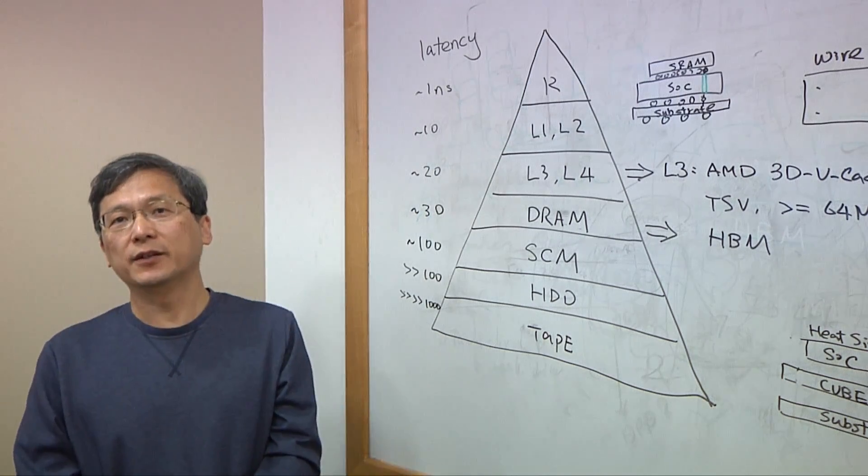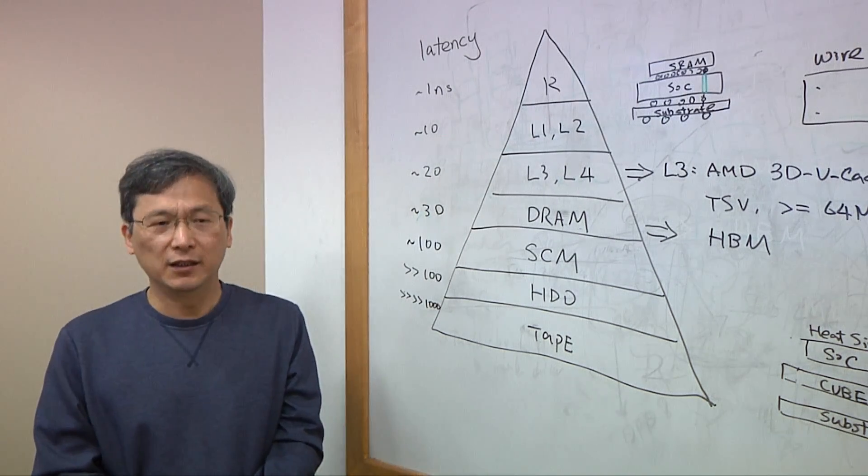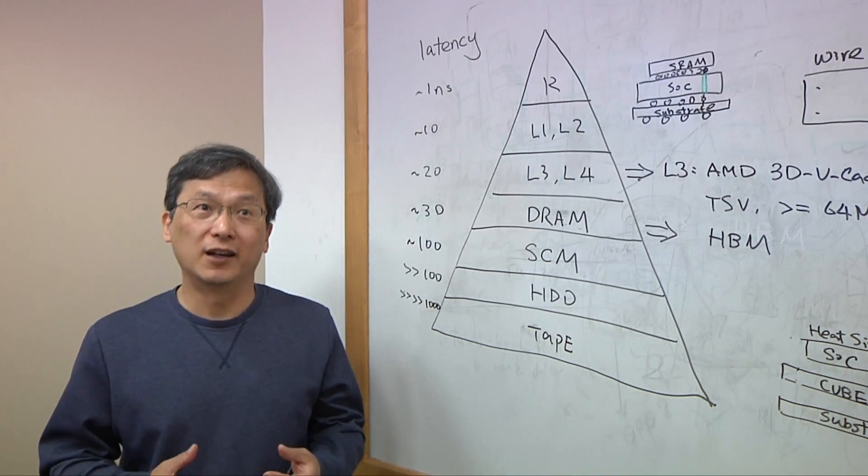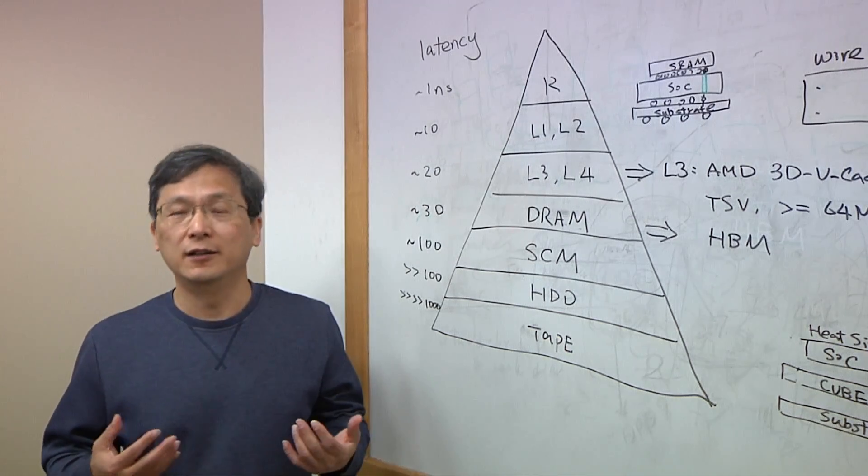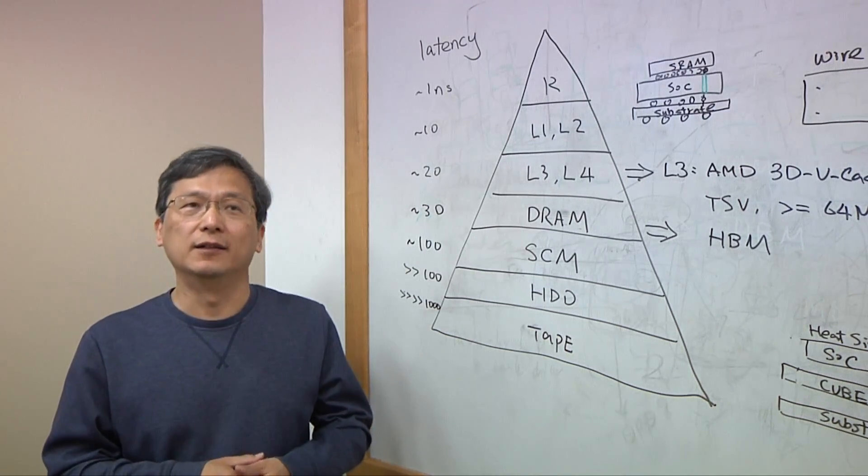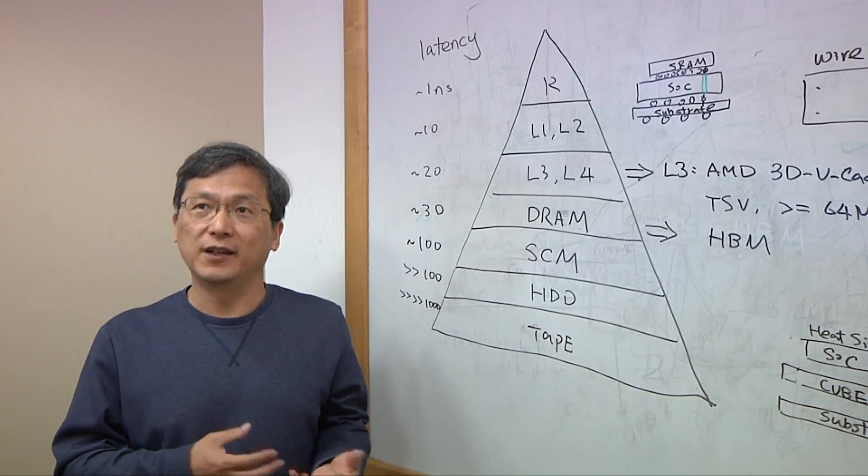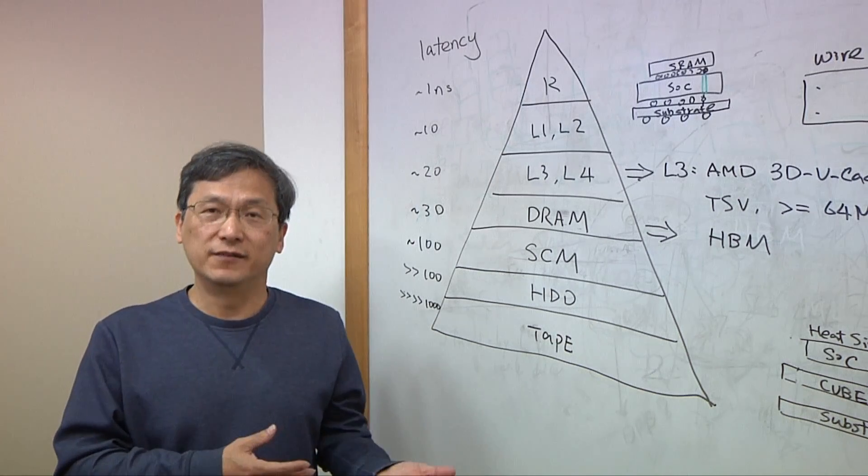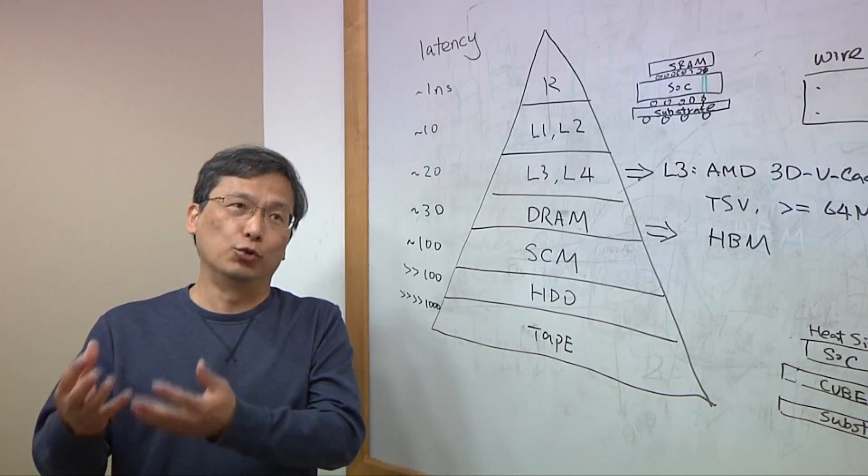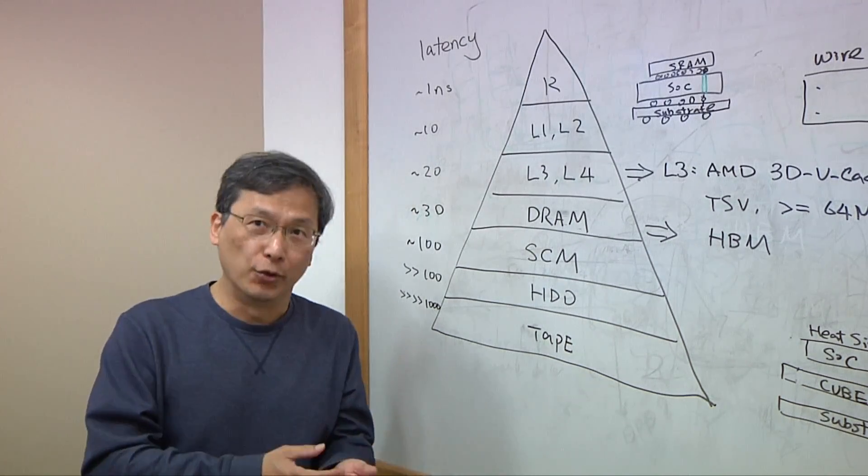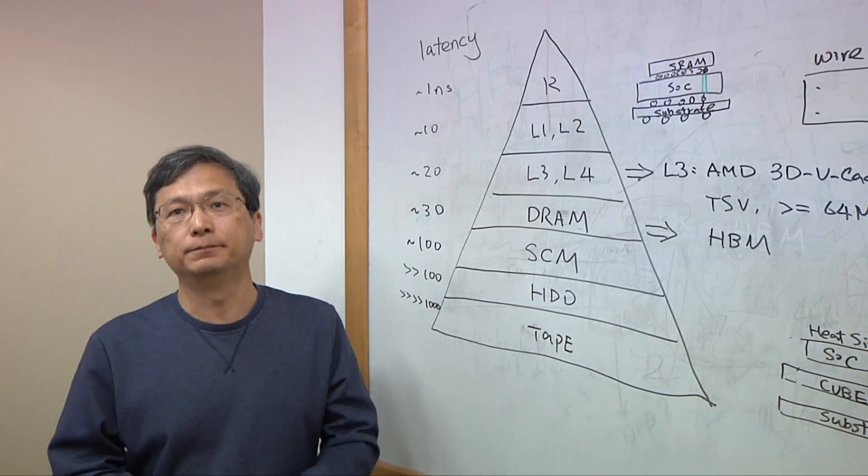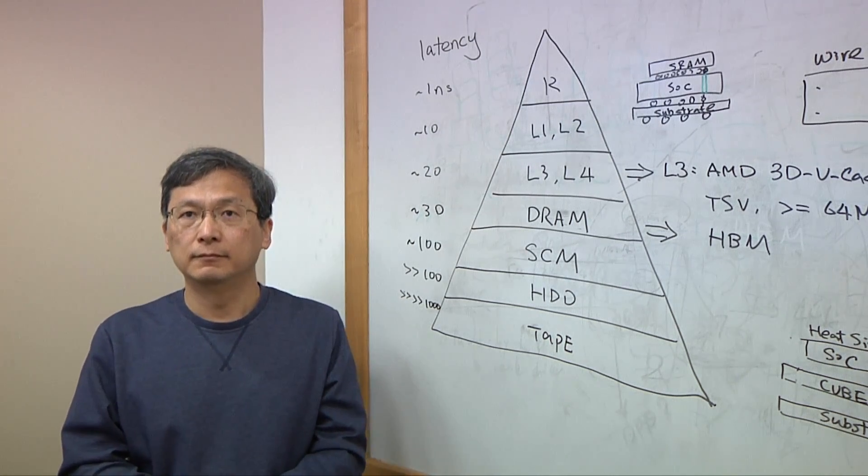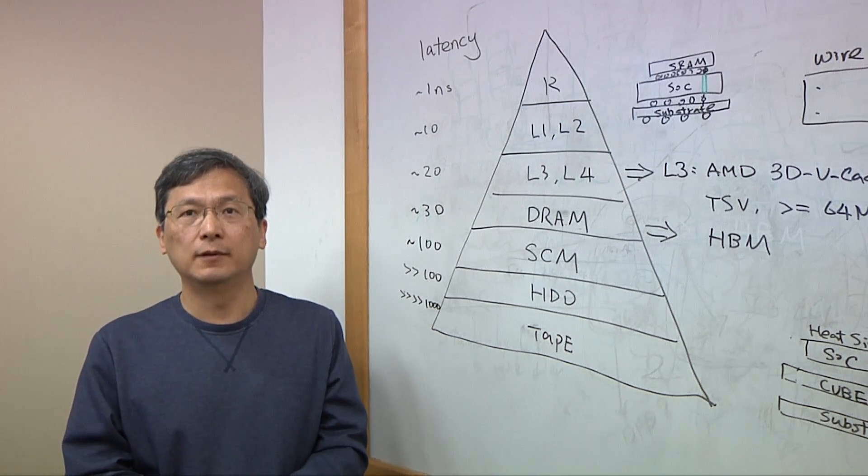We're also seeing DRAM showing up in new applications that it didn't get used in before. What's happening there? I think right now the most emerging one is called Generative AI. You can see it requires a lot of huge density and also very high bandwidth. And as I mentioned, in order to achieve this kind of bandwidth and density, the HBM memory was used or was popular in the AI server. But again, to bring that solution to the edge or even endpoints becomes extremely difficult. And the edge is this very ill-defined area because it runs all the way from servers that are sitting at the edge all the way down to almost the endpoint.